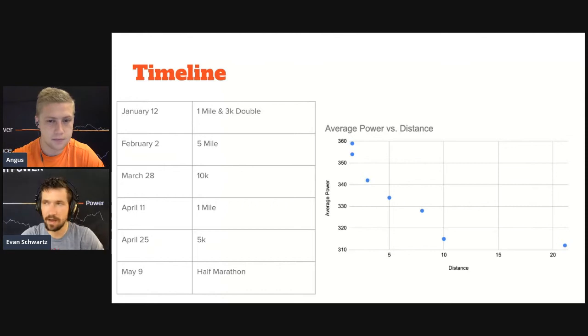Totally. So yeah, we'll get full into the RSS progression, the different workouts done during this block from February 2nd through March 28th, but a lot of heavy training there in order to race a really good 10K. Probably need to taper a little bit more than this athlete did, but they were still able to put in a really good effort before heading into that second half of the race series. Sounds good. Yeah, we can head back to the warm-up now.